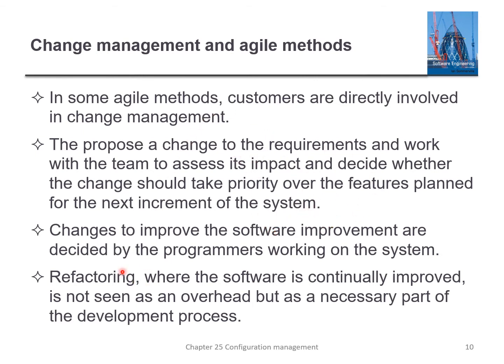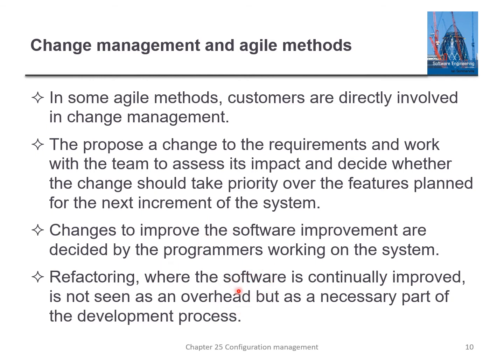Okay, and then changes to improve the software are decided by the programmer. As you have seen just now, there is a team called CCB. But in agile method, the decision whether to accept the changes or not is made by the programmer. And as you remember, in agile there is a practice called refactoring. So with refactoring, the programmer will always improve the system even though there is no request made by anybody.